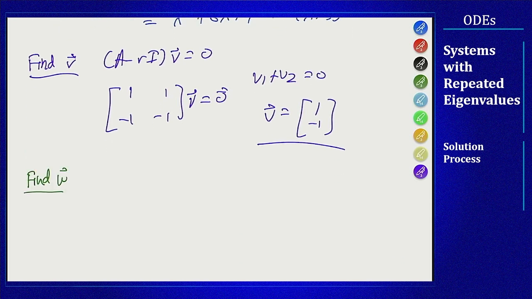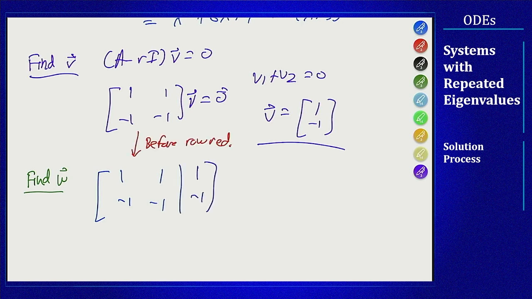I'm going to take the exact same matrix from this part here. I'm taking the initial version of that matrix. If I did any row reduction, I can't apply that here. So my [1, 1; -1, -1] that I had before row reduction, and then on the right-hand side, I tack on this vector v. I can now row reduce this: 1, 1, 1, 0, 0, 0, and you should always get a free variable here.